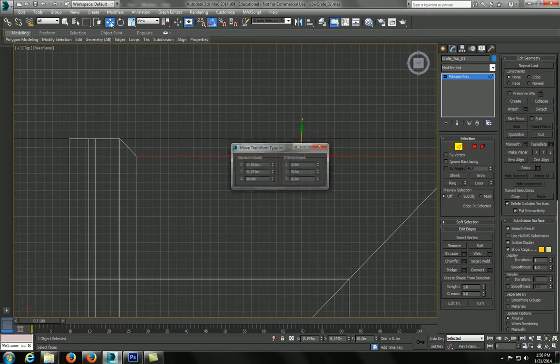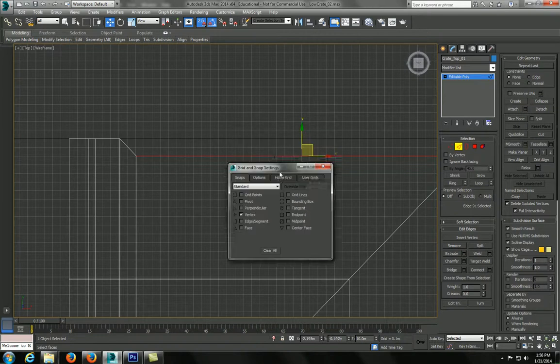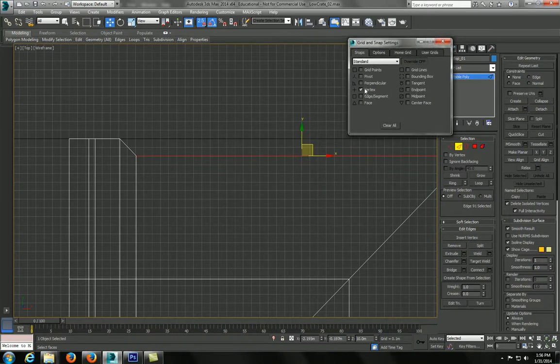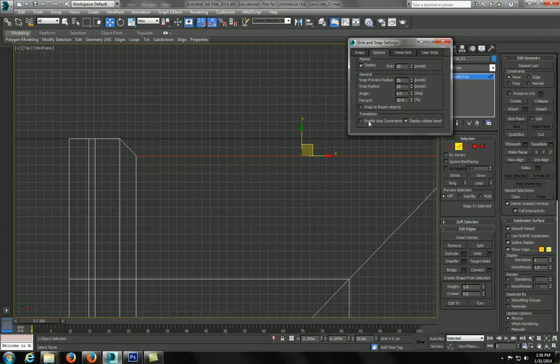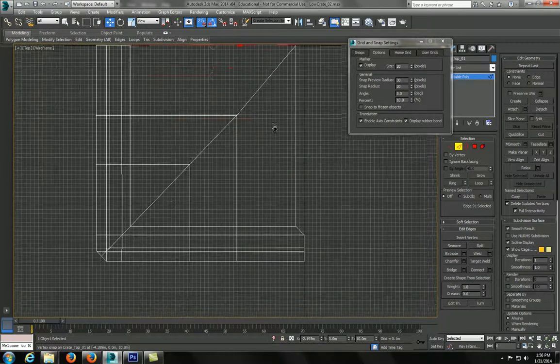So I'm going to right click onto the snap tools. And what we want to look at are the options. First off, it's on vertex, so you can see where it snaps to the vertices. But if I grab here, it's kind of messy. So I want to go here and enable axis constraints in the options. That means if I'm moving in Y, I can move my mouse over here and it'll snap to the vertex. So it's only moving in Y, but it's snapping to the vertex that I want. Click on that, and it has now moved that edge to where I want it.